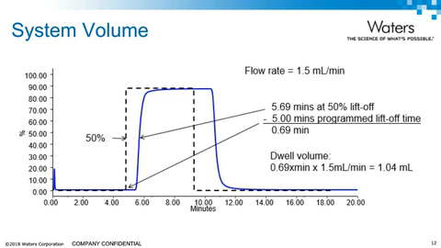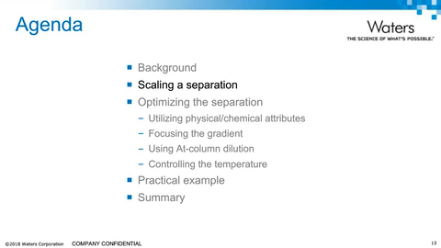Note the time that the curve is at 50% after liftoff. Subtract the programmed method liftoff time from the observed liftoff time. The difference between these two times multiplied by the flow rate will give us the system volume. Take the system volume on the analytical side as well as the preparative side, and once they're determined, I will post them right on the side of my instrument so that they are readily available for when I do scaling.